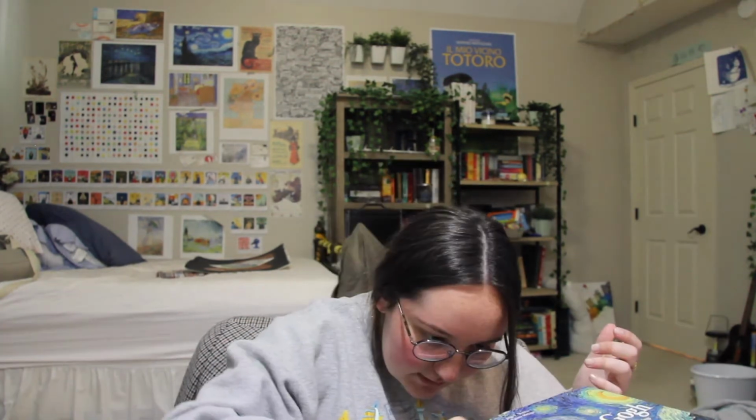Simply. I know you can't see what I'm doing, but it's really not that interesting. I'm literally just going like that against the pages. Oh, it's on my desk now. I guess this would be the relaxing part, because after I finish getting all the paint on and after it dries, I have to separate each page one by one, which is so great for me.